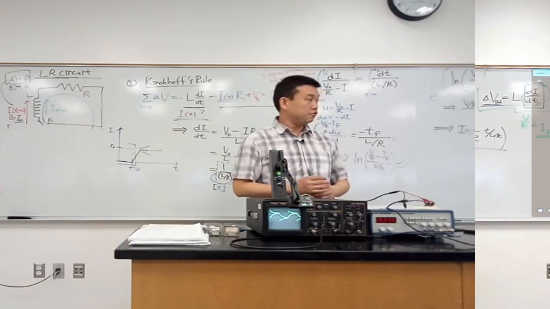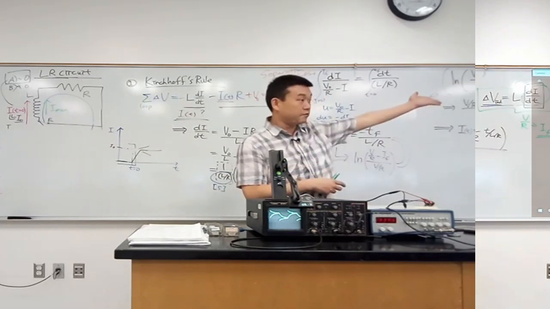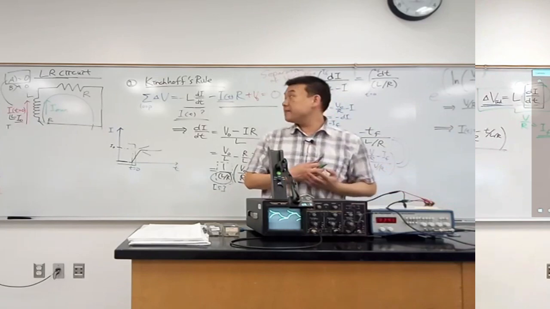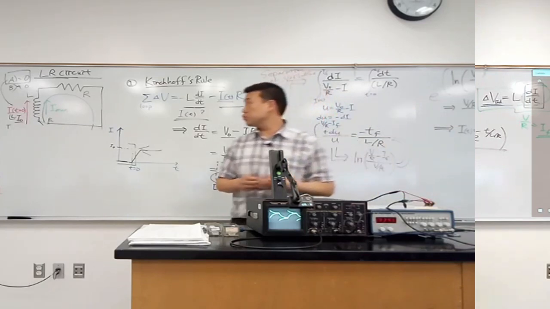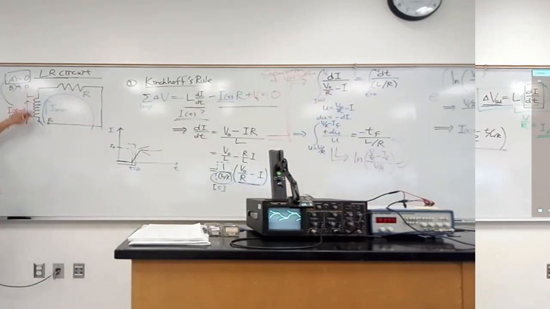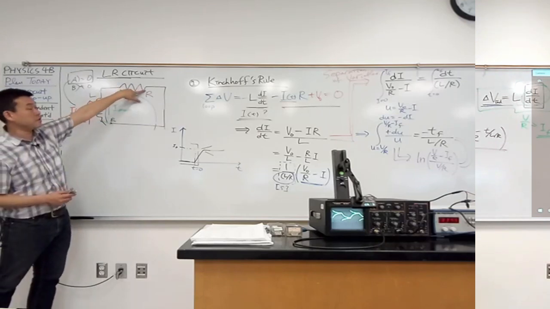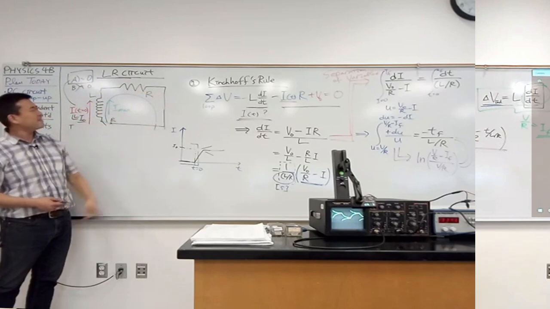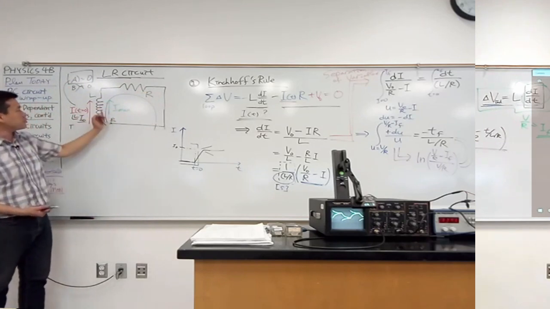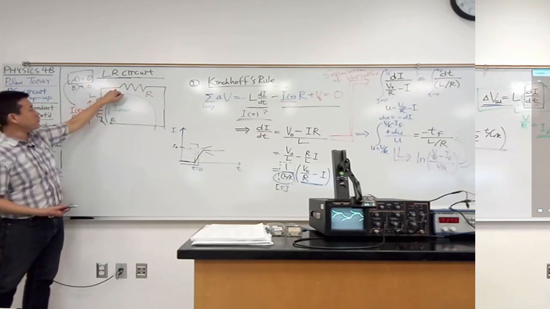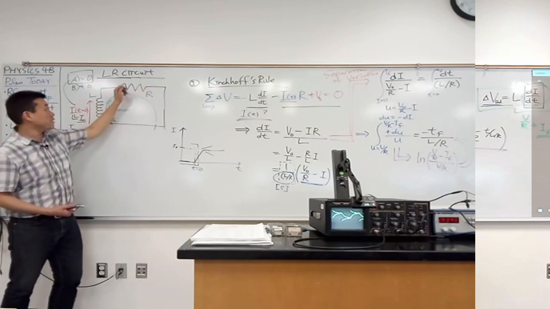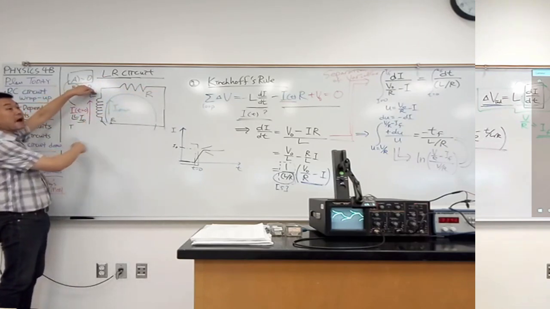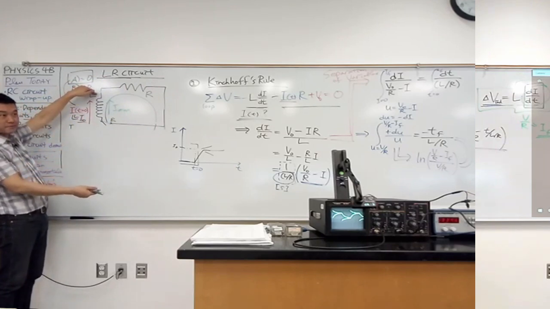Yeah. So you cannot have an infinite rate of change of current. So current has to change at some rate. And as it's changing, there's going to be a voltage change across the inductor, which will be the voltage change across the resistor that's needed to drive the current through it. The way I prefer to think of it is that this current flows. As it flows through the resistor, there's a voltage drop. That voltage drop is the voltage across the inductor that's now causing the current to change.